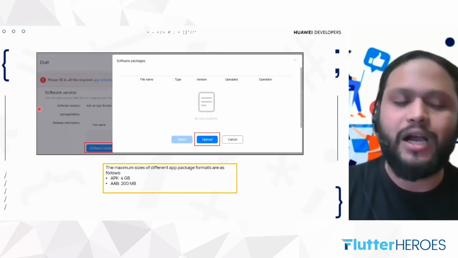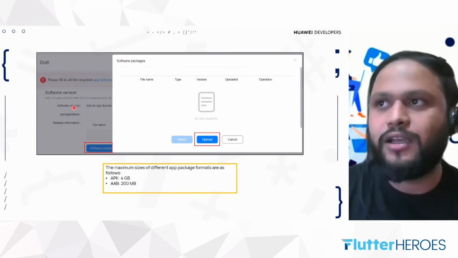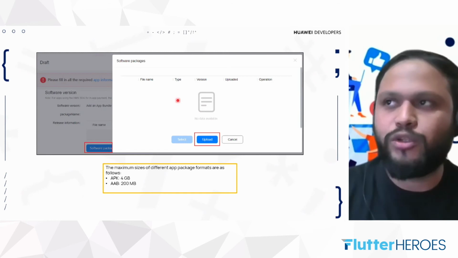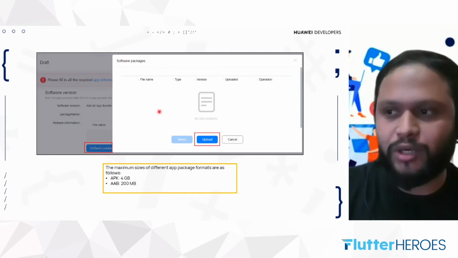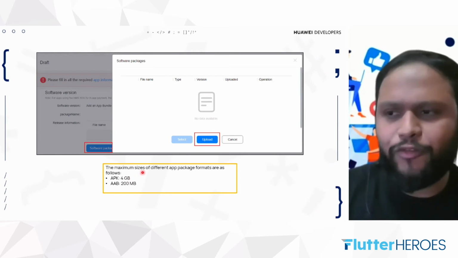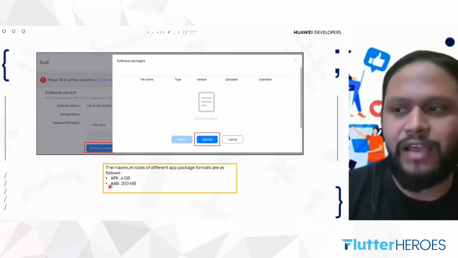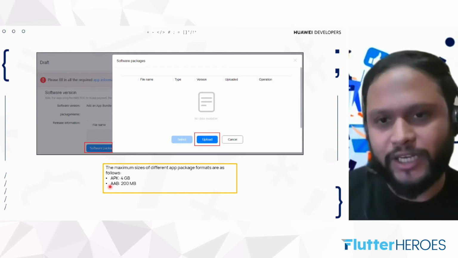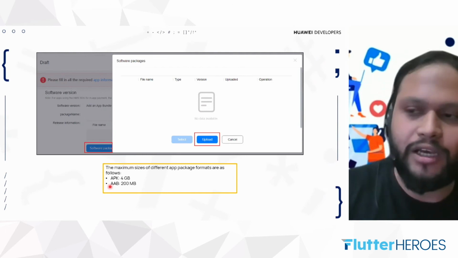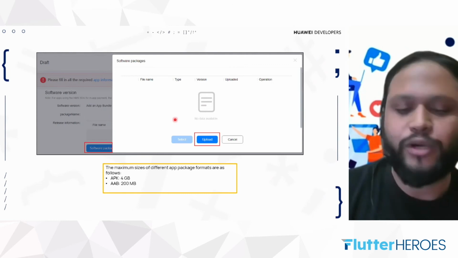Now, if you're choosing no for open testing, you can go back to the form and upload your APK. Here I'm talking about the APK: the maximum size is 4 GB. If your application comes under that, it's really very good. We also support application bundles. If your application has a different set of bundles in app bundle format, the maximum size for one bundle can be 200 MB. Similar to that, you can upload them.